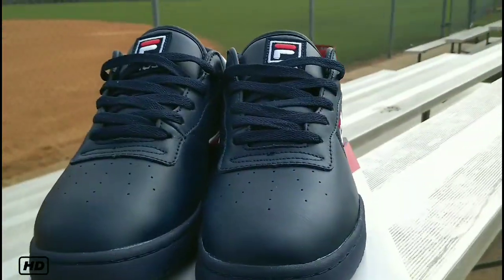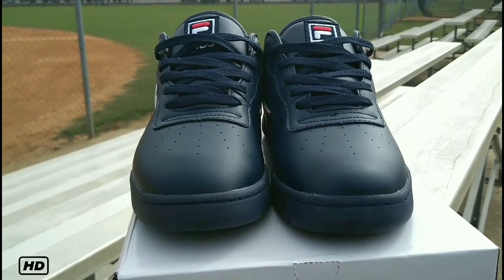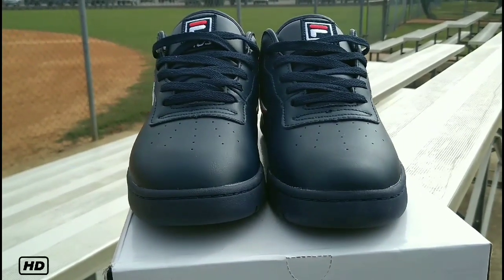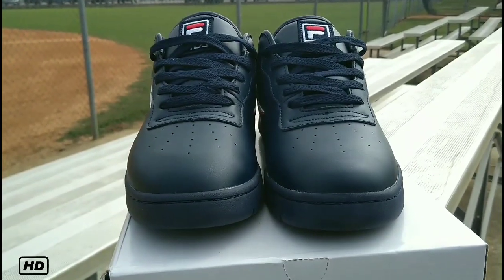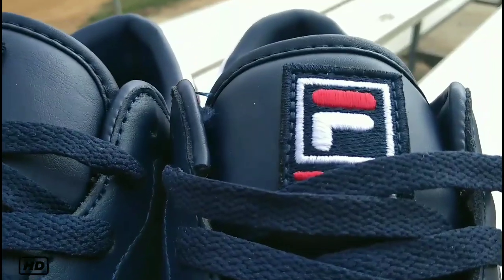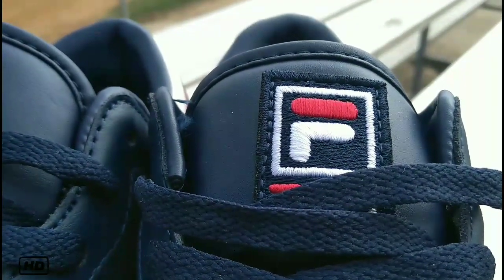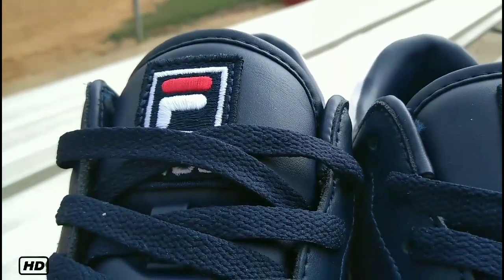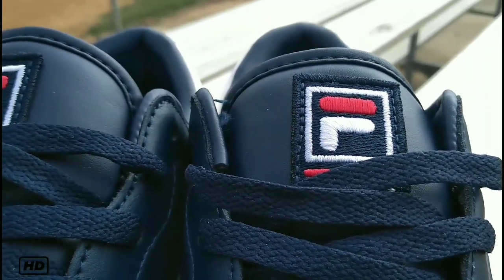Come around to the front of the shoe, guys. Very clean. A nice dark navy blue leather. Come up to the tongue. Sweet. Got your Fila emblem in white and red. Very clean.